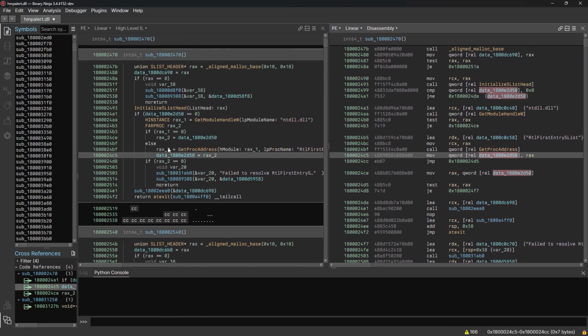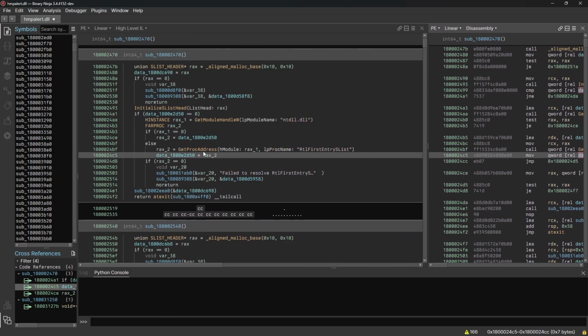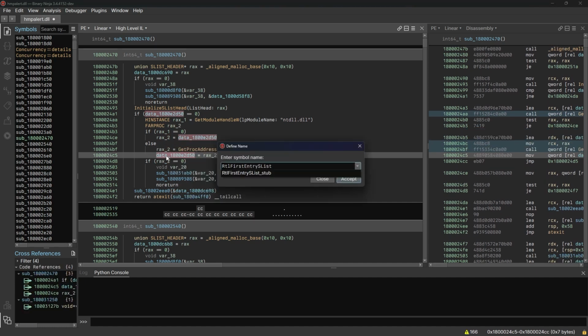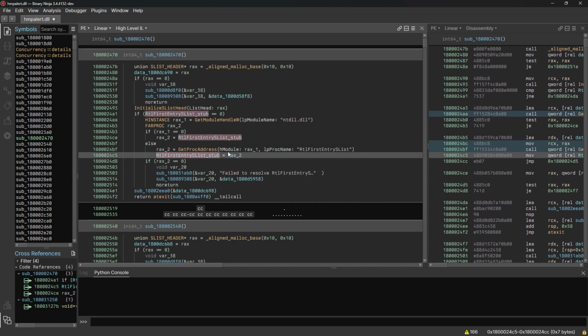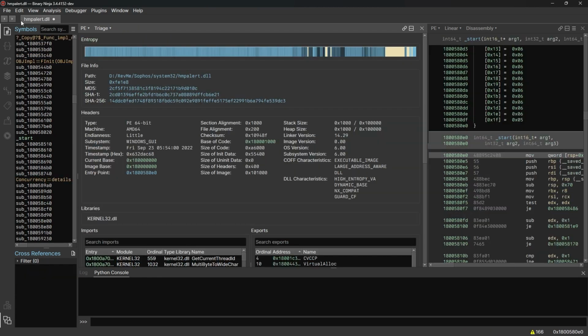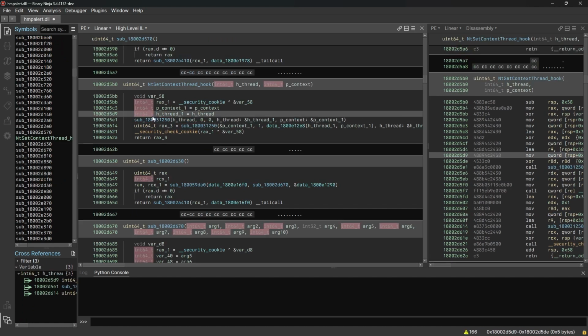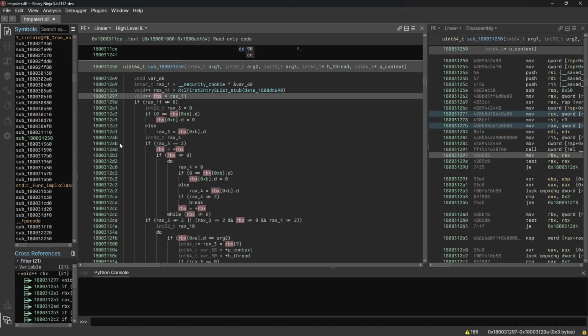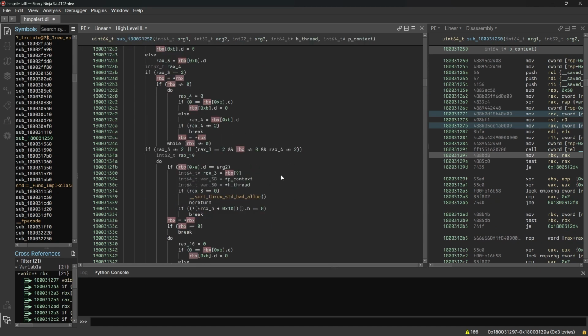And REX2 comes from RTL first entry S list. So this global is a function pointer to RTL first entry S list. If I go back, not back too far, in this function, you've got RTL first entry S list stub. So it's calling first entry S list against this, sets that to that, does some checks and stuff.